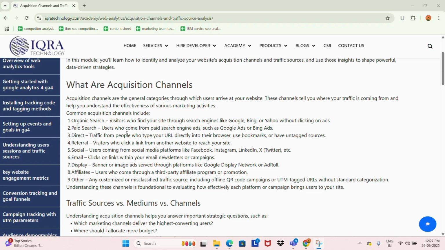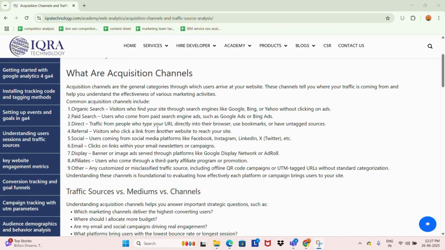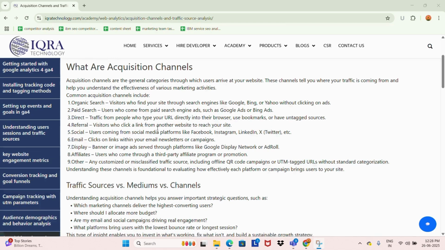Paid search: users who came from paid search engines like Google Ads or Bing Ads. Direct: traffic from people who type your URL directly into their browser or use bookmarks or untagged sources. Referral: visitors who click a link from another website to reach your website.